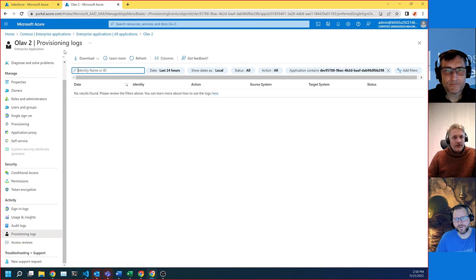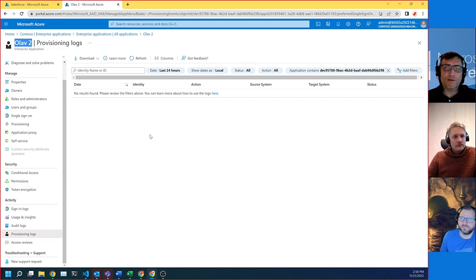And you have these provisioning logs, which is this outbound provisioning that I just talked about, where you can figure out why an employee is missing, perhaps he already existed, or had an email address overlapping with an earlier employee, or something strange when trying to create the user profile in the Olav 2 application or service.